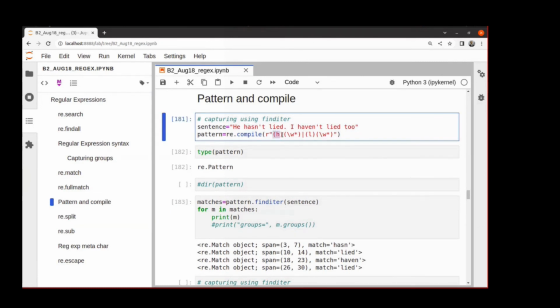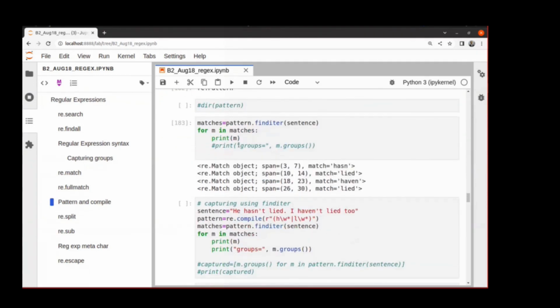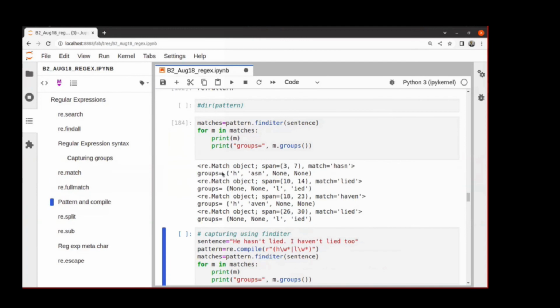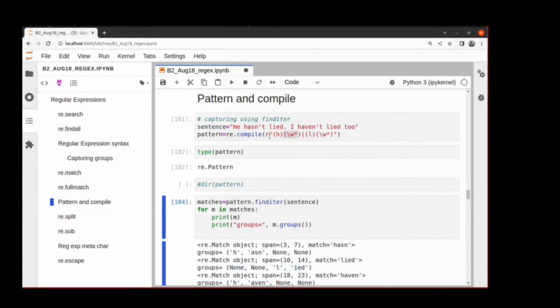Let's say I want to extract what came after H, or what came after L. As I said, the match object has groups, and you can get the groups. So you get all the matching patterns. In this case, the result has become a little cryptic because the groups are numbered 1, 2, 3, 4.